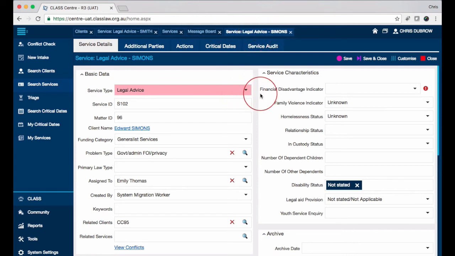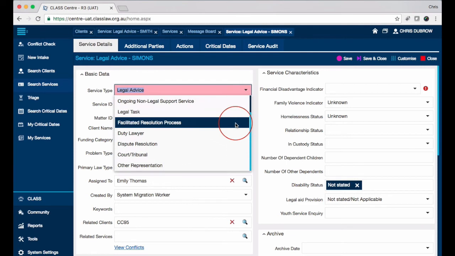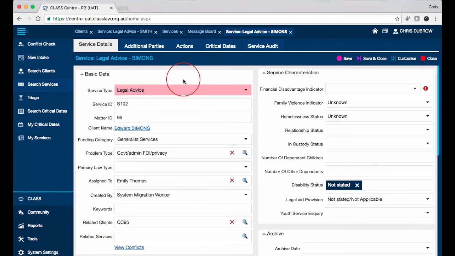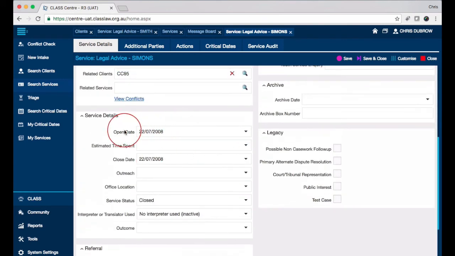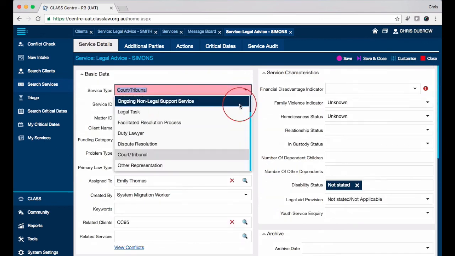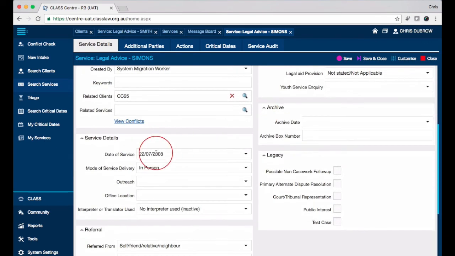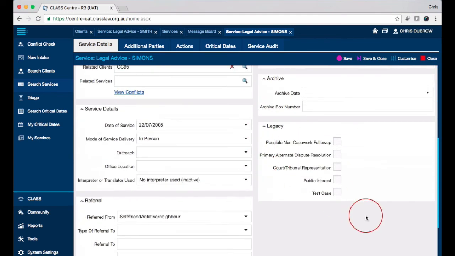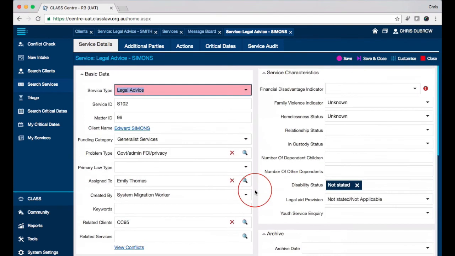So the first thing I mentioned before is which service you've got to select, and here they basically are. Now you might wonder why there's no informations and referrals, and that is because you can only create informations and referrals using the new intake screen. Also, this is an already saved legal advice, so what we're seeing here is all the fields relating to a legal advice. If we change this, say, to a court tribunal thing, now we'd get a slightly different set of fields. For example, an open and closed date. Instead of when it was back here on a legal advice, it would just have a date of service because it's a single day. So that's how that kind of works. There's other things I'm about to show you as well. Certain problem types will trigger different custom fields that'll pop up here. And let's have a look at that when we get to it.